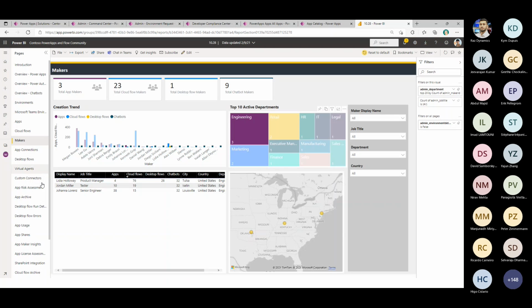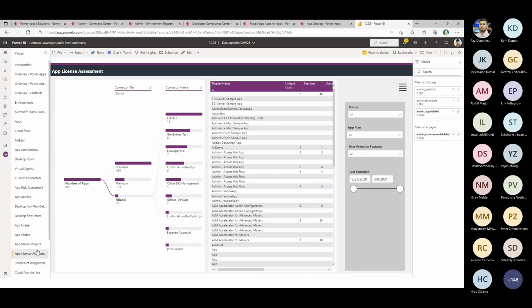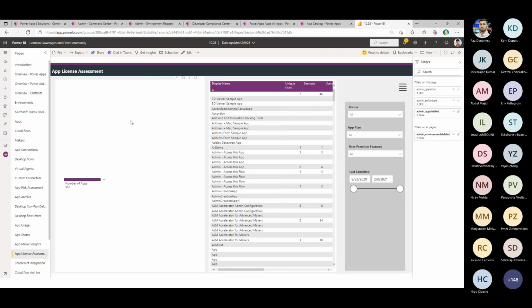If you then talk to your procurement team, the questions will be vastly different. Your procurement team might be really interested in which are the departments that are using premium functionality, because I want to cross-charge them the license cost. So using the app license assessment page, you can drill down into first the connector tier, and then from here you could go into a connector name, but you can also go into maker department.